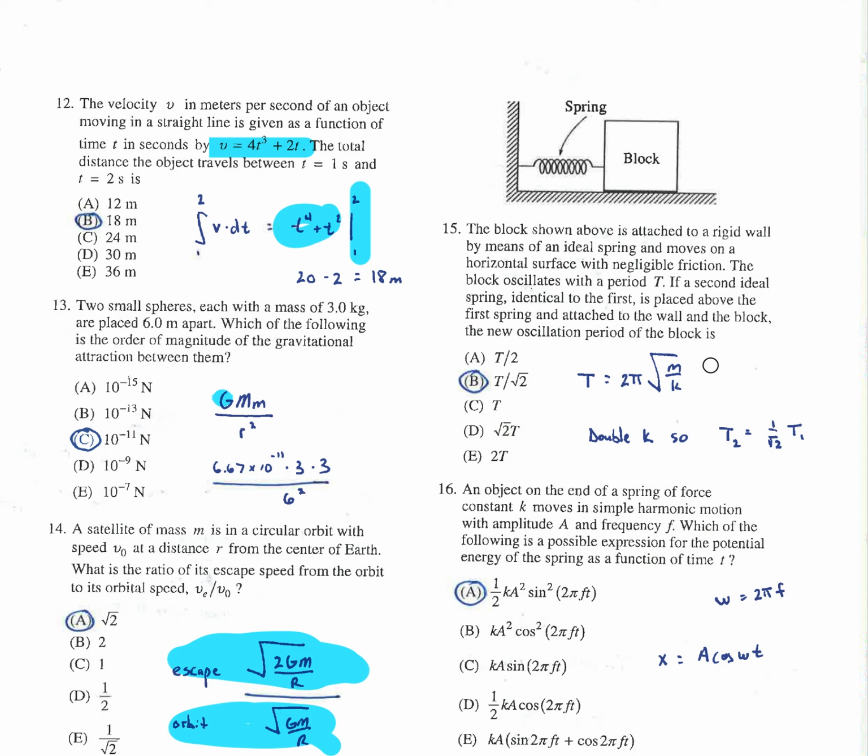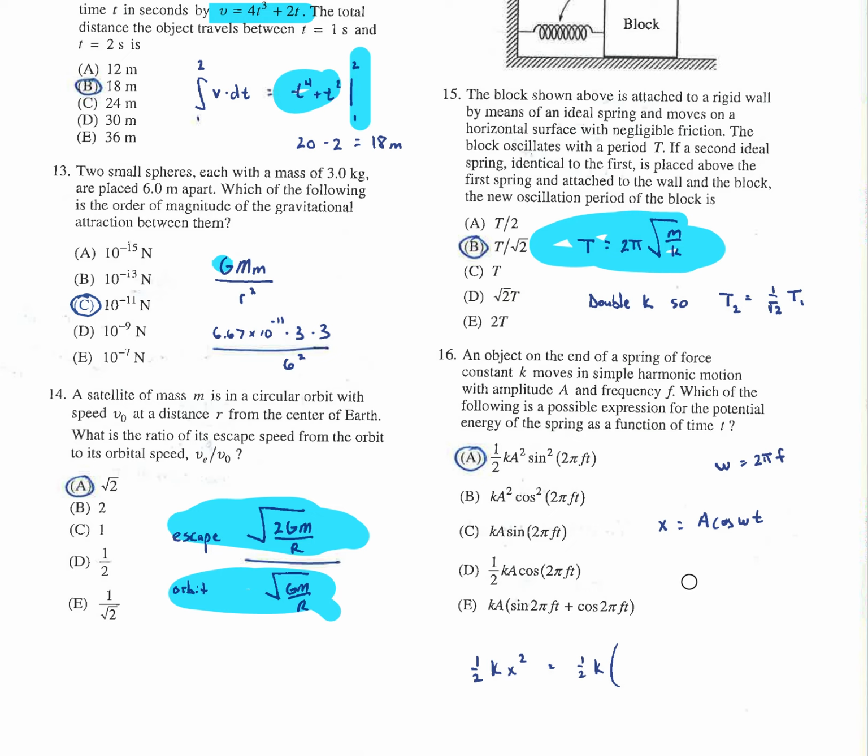Okay, this is a double triple question. This is the period formula for a mass on a spring oscillating back and forth. If you double k, k's in the denominator, it's going to make the new period 1 over the square root of 2, right? You're going to make it smaller by the square root of 2, so you're going to divide by it.